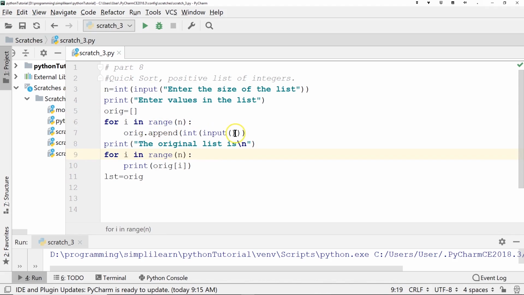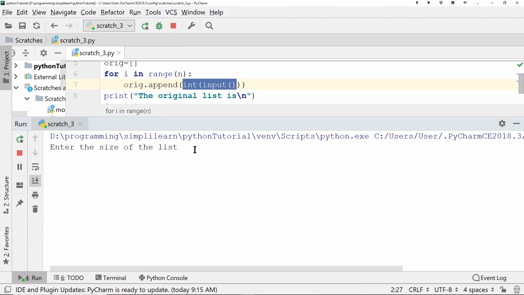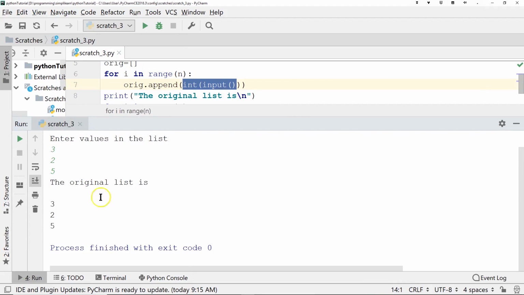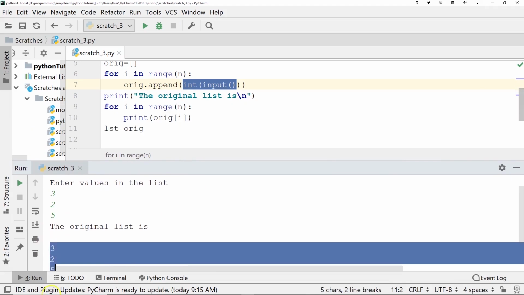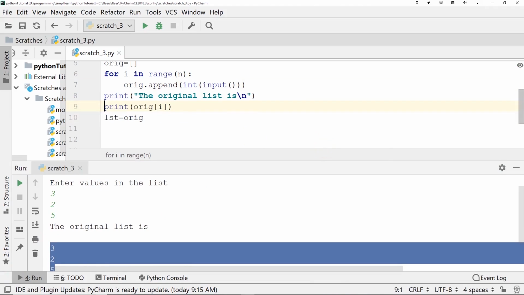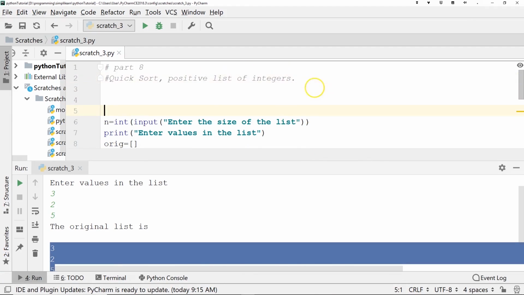All we're doing on this one is appending the input, for however many inputs, and so it'll go down the list. If we go ahead and just run this first piece of code real quick, number of objects in the input, we'll do 3. Values of the objects, we'll do 3, 2, 5. And you can see here's our original series, 3, 2, 5. Pretty basic and straightforward. Because space is a commodity as far as our output and the screen I have for you to catch what you're reading, we'll just put it on one line. We'll say original list.